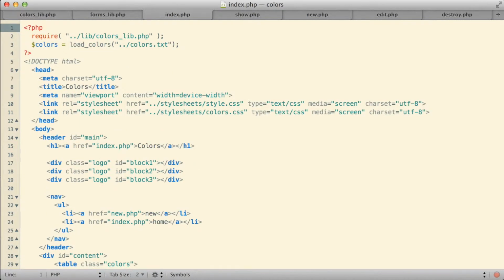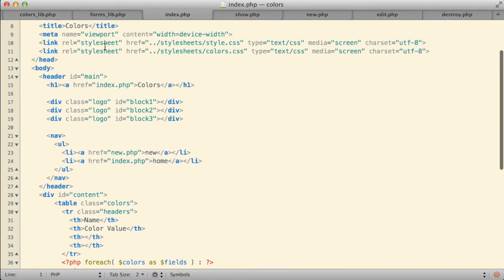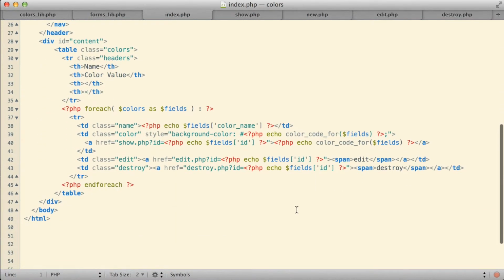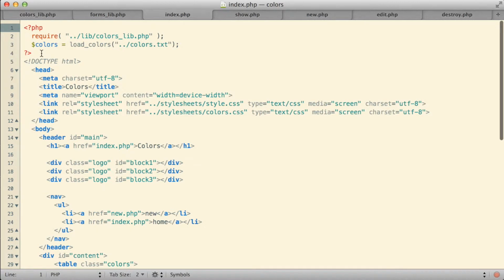Kind of the way I like to think about it, or the way I find myself thinking about it, is that when I look at the different pages that make up this project and similar projects to it, I don't see that there's just little chunks that can be taken out like that header section, but I see that the majority of every page is actually the same. Every page has its own little custom block of PHP up at the top that kicks off the work of the page, but then every page has a doc type, every page has a head section, every page is linking to the same style sheets. Every page has a body.